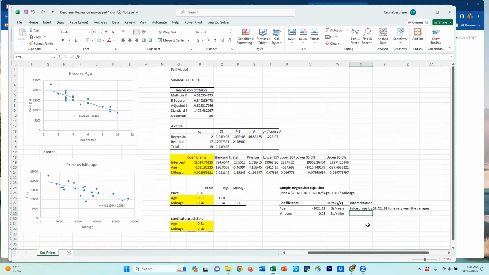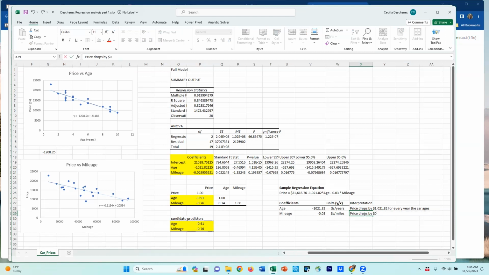The next one, it would be, again, and the drops becomes because it's a negative slope. If it was a positive slope, I would say the price increases, right? So you refer to the response variable. So I start by writing the response variable. Then I refer to the sign of the slope. So this one's negative, drops by, and then I write the coefficient, I write the slope.